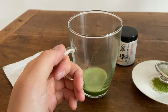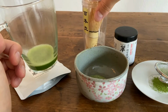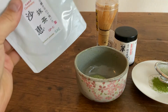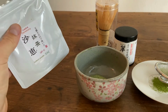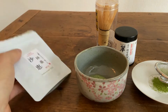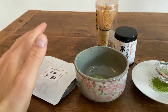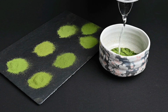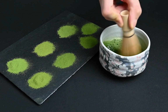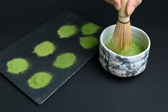So I hope you all found this little demonstration helpful. If you're looking to pick up some of the teaware that we're using, you can find these on our website in various bundles or individually. The matcha we're using is the Sakamoto Sai matcha. This is a matcha from Mr. Sakamoto, one of the farmers we work with that specializes mostly in gyokuro, but he also produces a fantastic matcha as well. So definitely try it. You can try this in the matcha sampler, 21 different types of matcha teas from all over Japan. It includes the Sakamoto Sai matcha as well as the Sakamoto Hime matcha, which is his blended matcha. So a bunch of different cultivars.